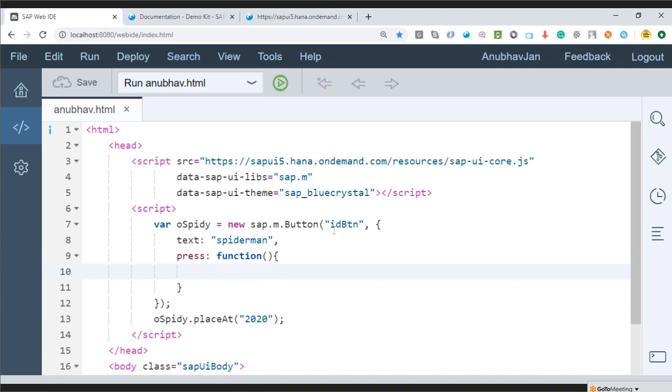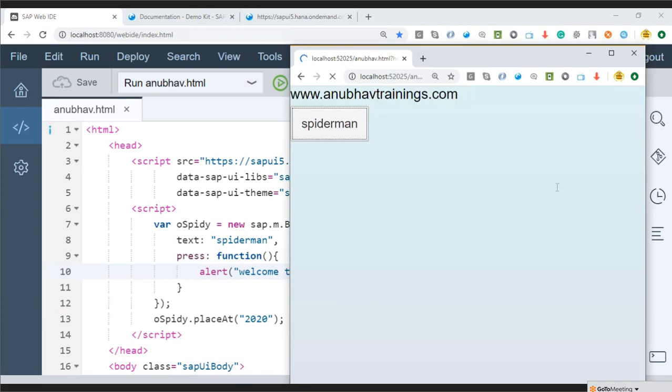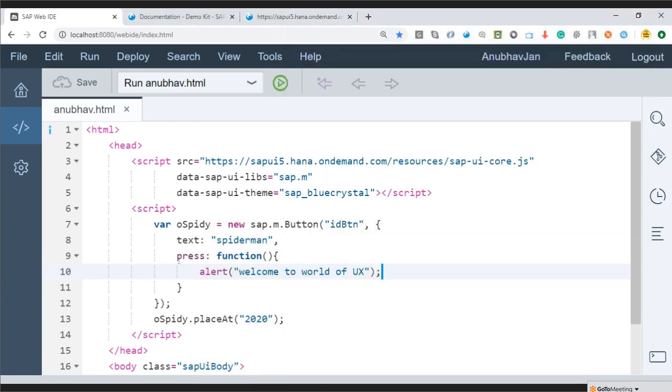We have the object name, the new keyword, the library name dot class name, and then you give the ID of the control, and then you give property and value. Now this becomes your declaration for the object of any UI element you want to create in UI5. And then you will of course place this as part of your page, so that this button will get displayed on the page.